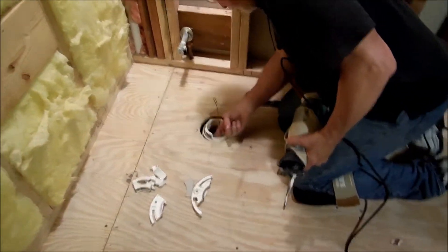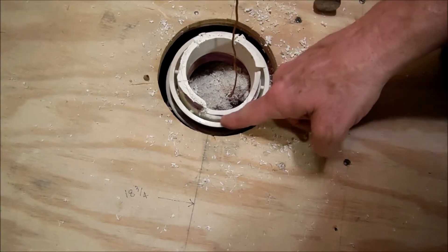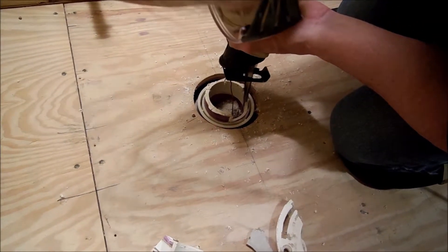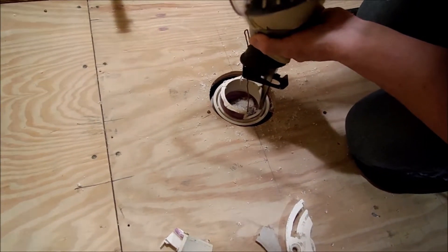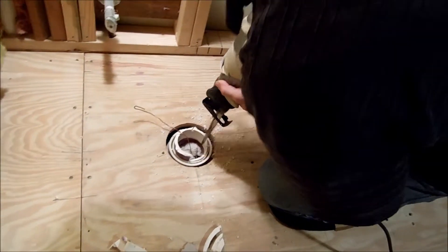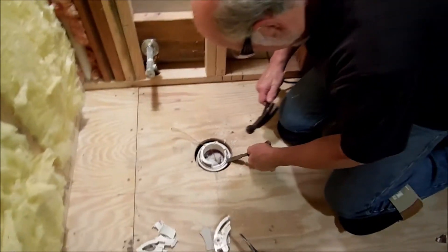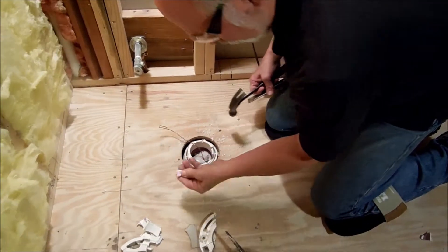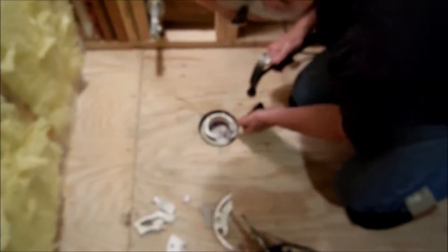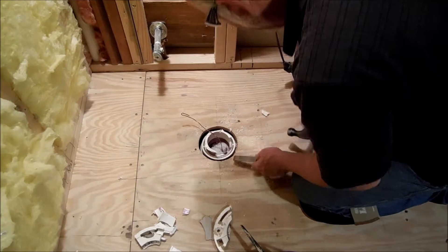If you look right here, we still got a little bit that's in there — it's been glued in. What I'm going to do is saw in there real carefully, not getting into where the glue was. Then I'll take my little chisel here and see if I can pop that loose — just like that. See, there's where it was glued right there. I'm just going to be gently working it around without trying to break anything or create more work.